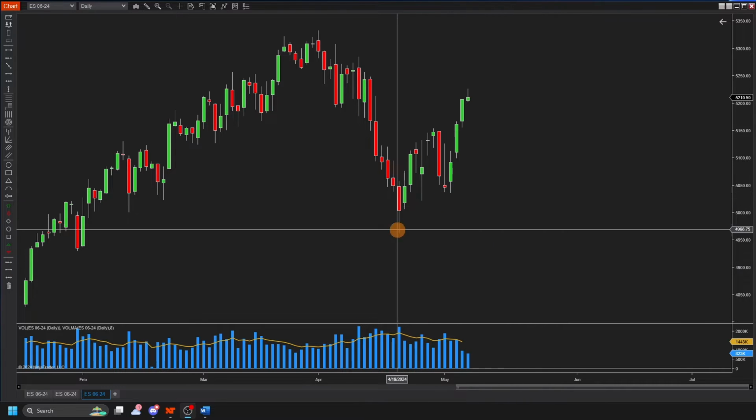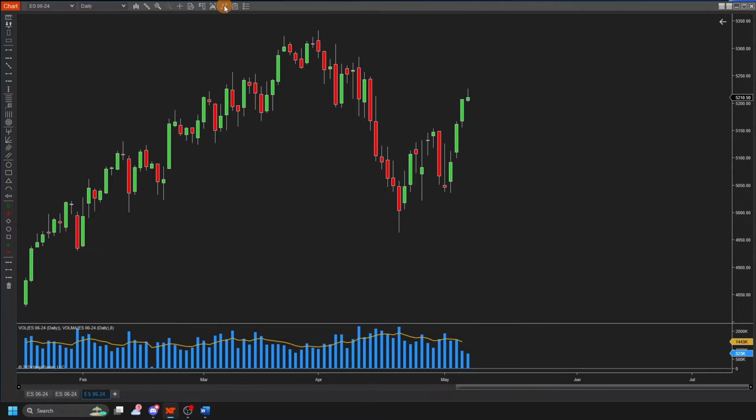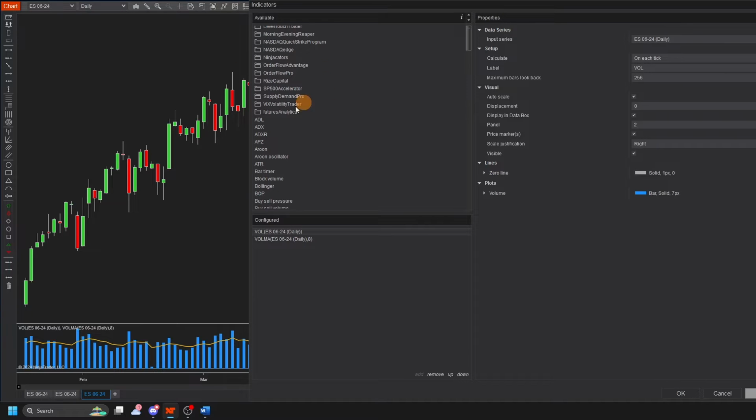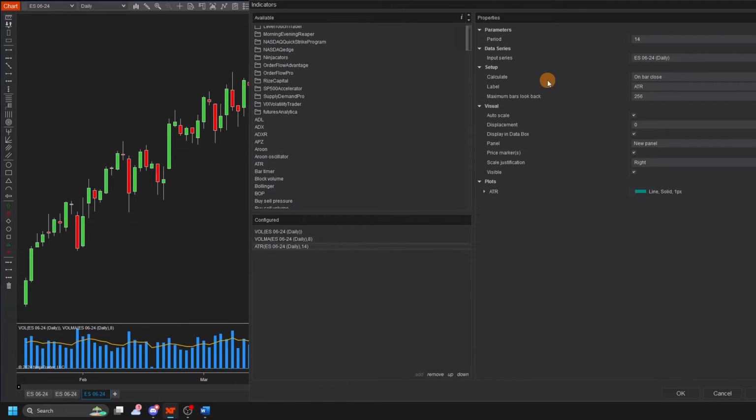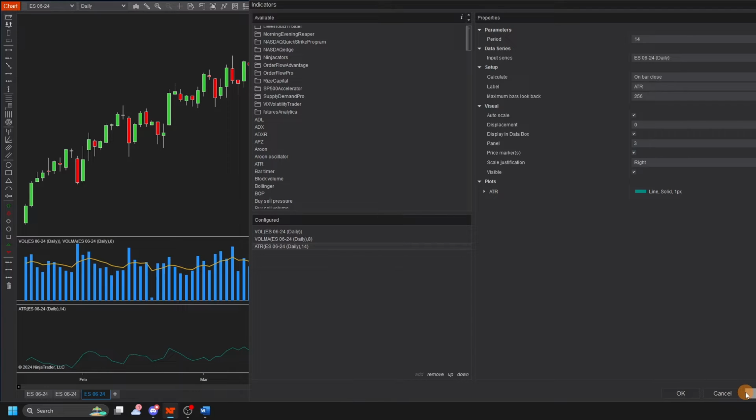So let's get into our indicators here. Go up, hit our indicators. We're gonna scroll down. It's just a free NinjaTrader indicator that you don't have to pay for. It's already included in the system. Hit apply. We're just gonna go ahead and apply it to our chart. I use this thing straight out of the box on the daily. And then just hit OK.